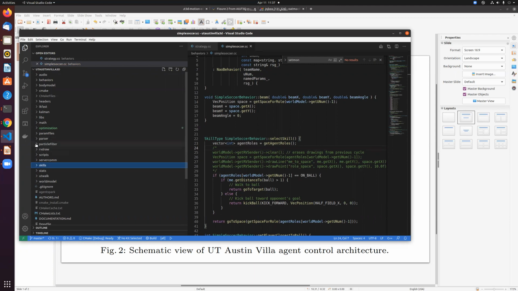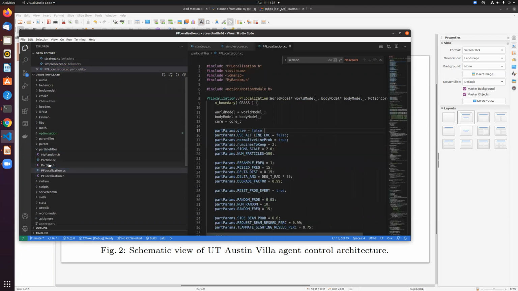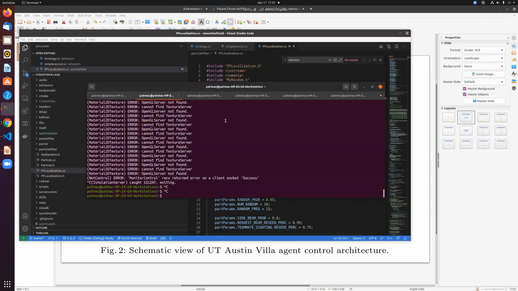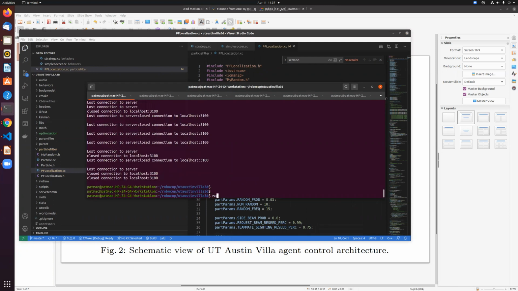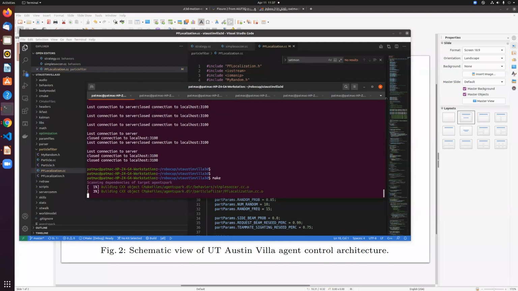That is in the particle filter code. It's turned off by default, but if you change this flag from false to true, you'll turn on a lot of the debugging info that we've used for debugging localization and our particle filter. I'll just show you what that looks like. It doesn't just clear the drawings every second, but keeps around a history.